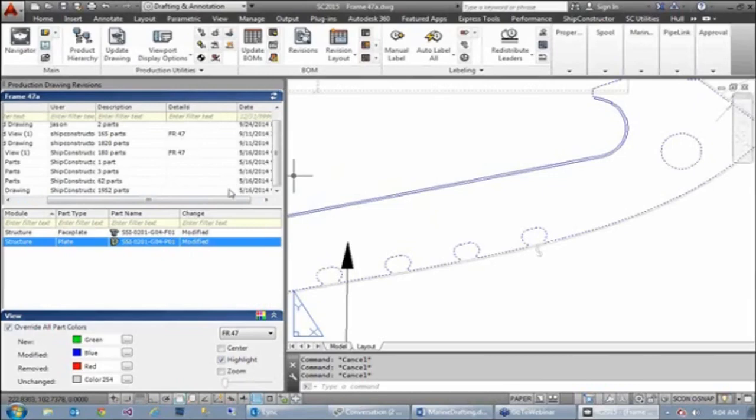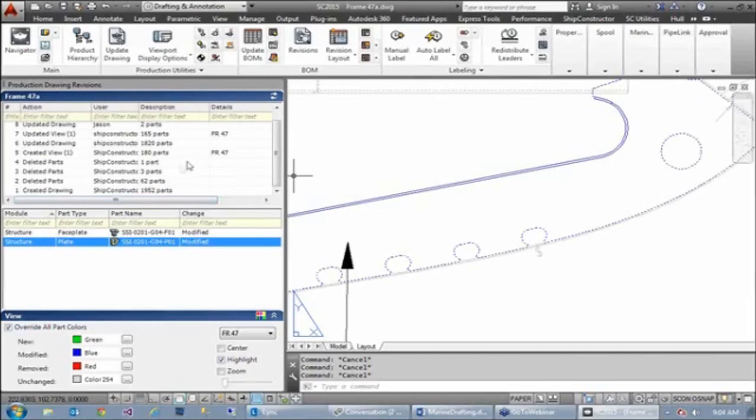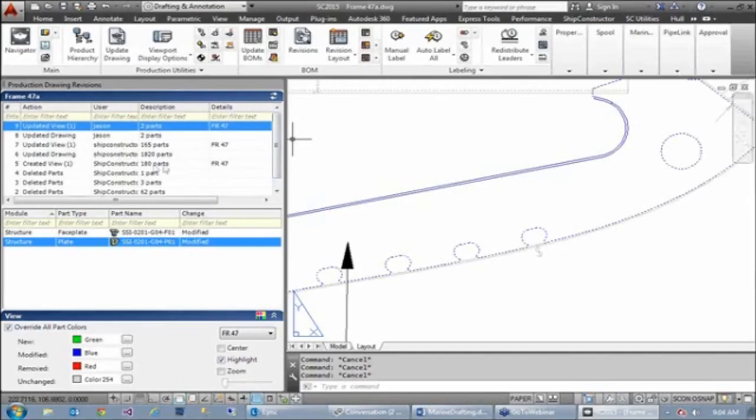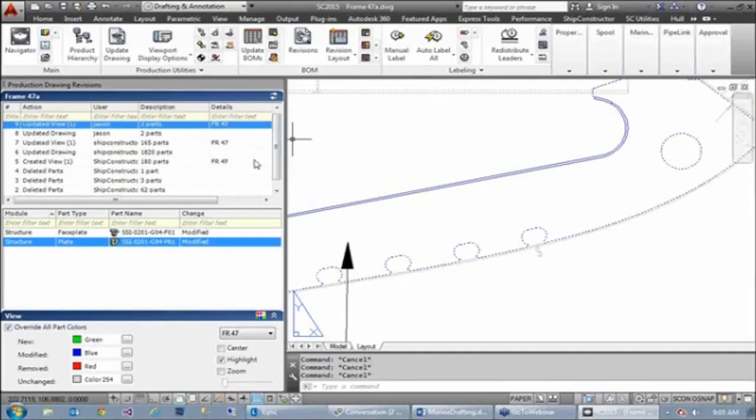The revisions shown here are not only revisions to this drawing, which are changes to this drawing, but also managed revisions in ShipConstructor, where I can say this is revision A of this drawing, and it locks down the bill of materials. That information can have a description, and it will be shown here, under the details of that actual revision. So it'll show revision A created with the actual description you called revision A.